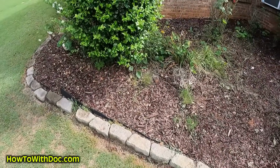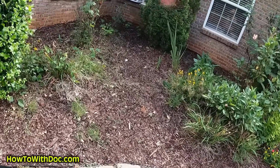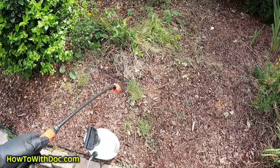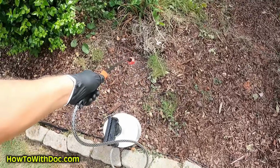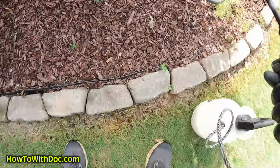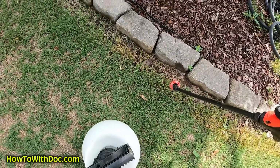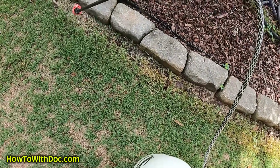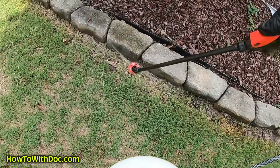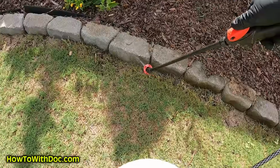But as an example, in this bed here, we just came in here yesterday and started weeding it, and Ryan said, man, there's a lot of Bermuda grass in here. So that's why I have my Fusilade. I'm just going to come in here and cover all this Bermuda really well. Since this is a little bit safer here, what you can do is come in to the edge here and just basically edge with this. See how I'm doing that? I'm just edging with the Fusilade.